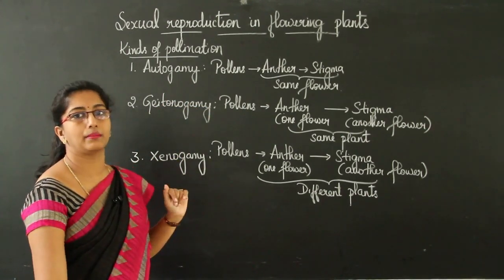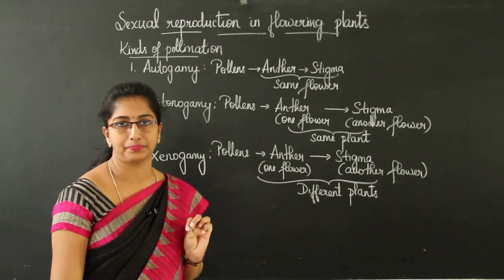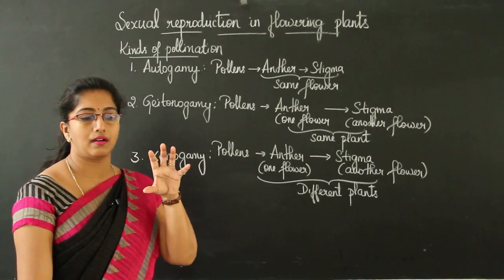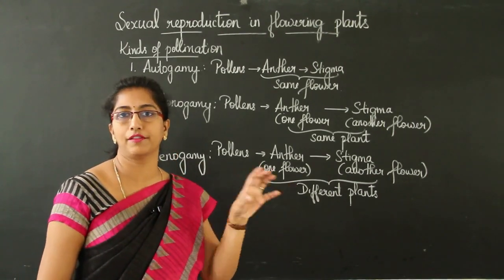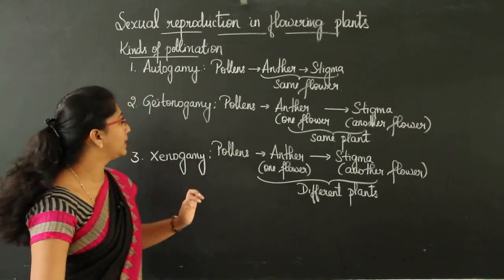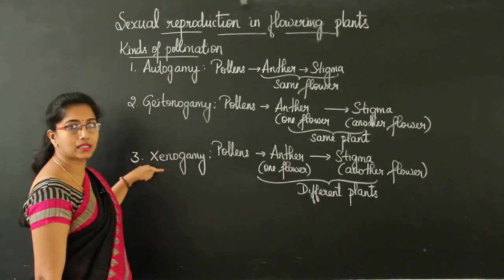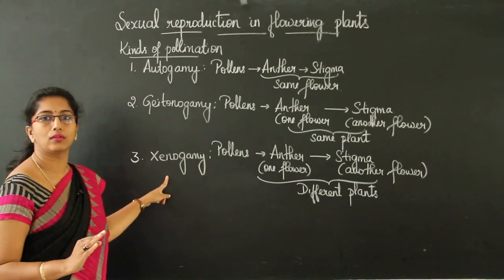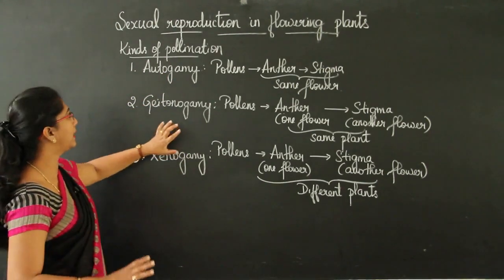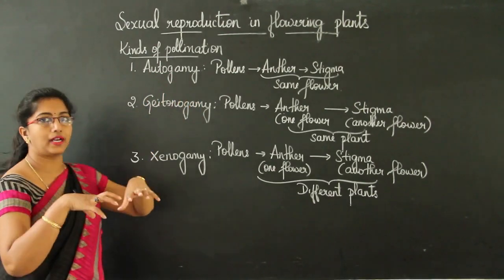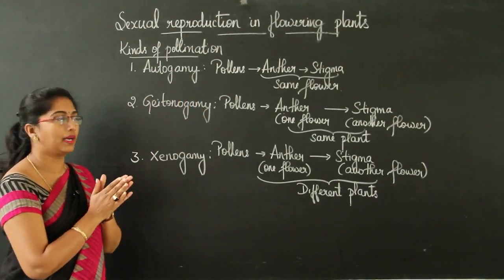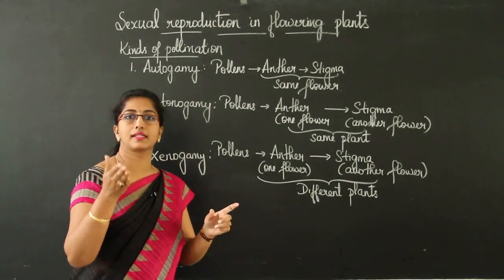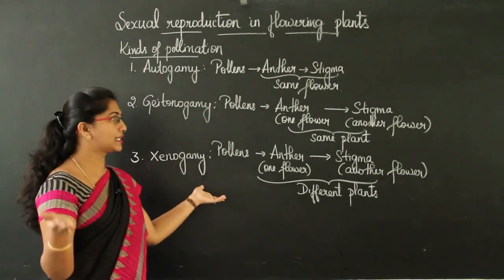Now this can be a 3 marks question. Okay, so 3 marks question where you can get a question that is explain the different types of pollination. Then you need to remember these terms: autogamy, geitonogamy and xenogamy. Remember that autogamy, it is one flower involved, transfer of pollen to the stigma happens.